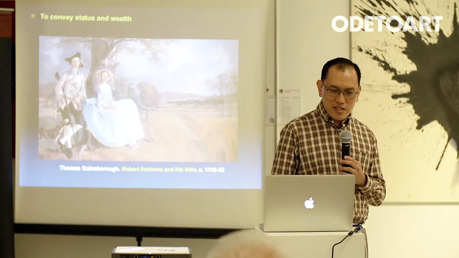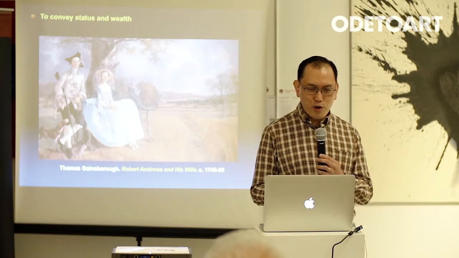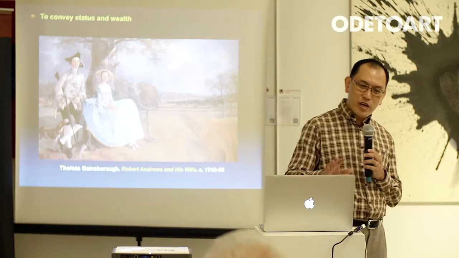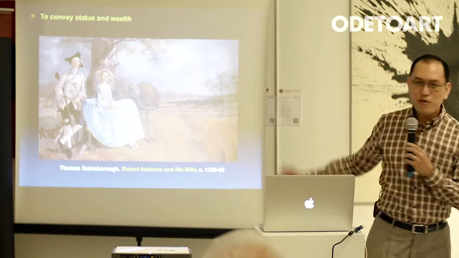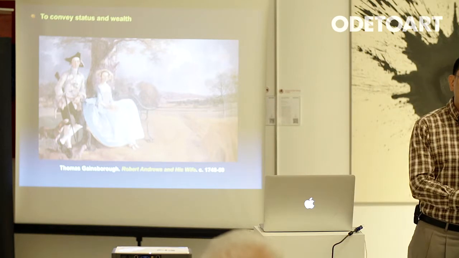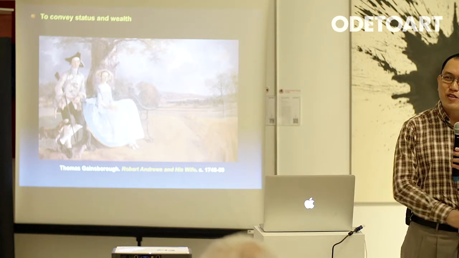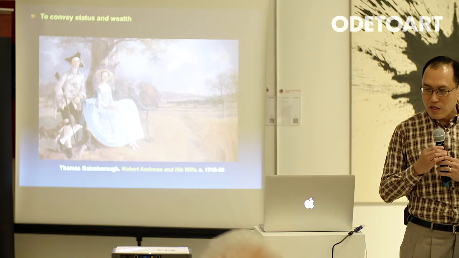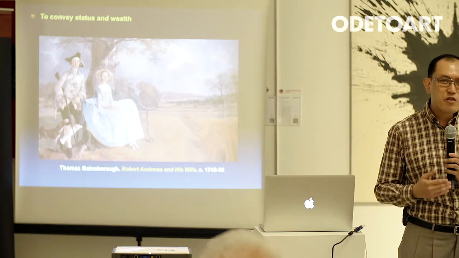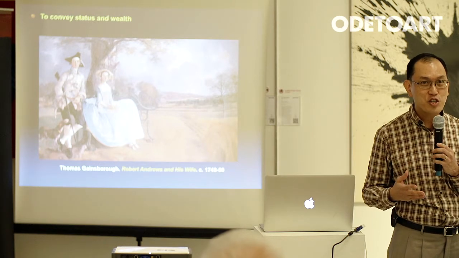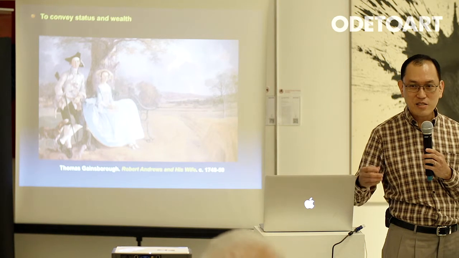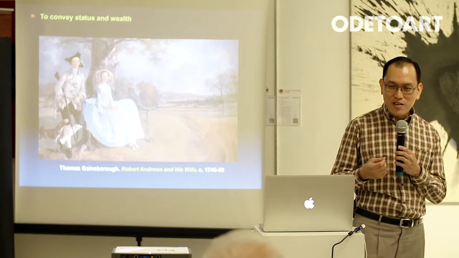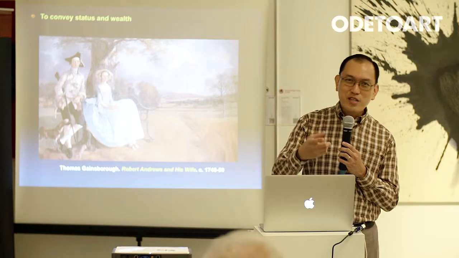And they are seated on a very fashionable Rococo-style bench, on the edge of a wheat field. If you look at the wheat field on your right, you see that it's rather neat. There are neat rows of wheat, and that wants to convey that this can only be achieved through modern machinery and technology. Again, it's conveying their standing, their status, that they were able to have access to this modern machinery.